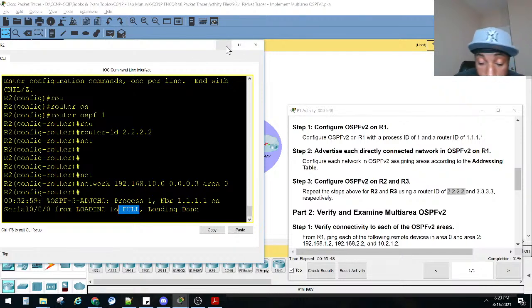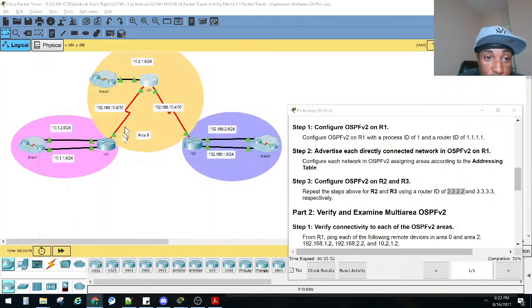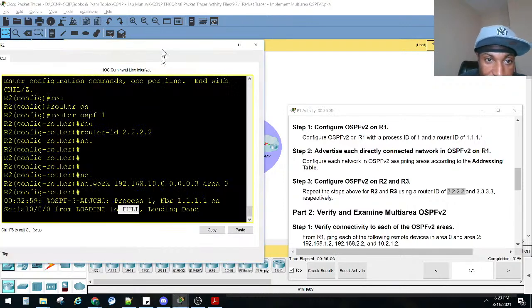It's really down, all the way down, then full. But now we're neighbors. So these 2 guys become neighbors thanks to Zaya over there. Now we're going to make router 2 become neighbors with whoever is in this cloud right here, right? The way we do that is by using the network statement that is right here. It looks like the answers are right in front of us. That's another reason why I was like, somebody should know this one, right?